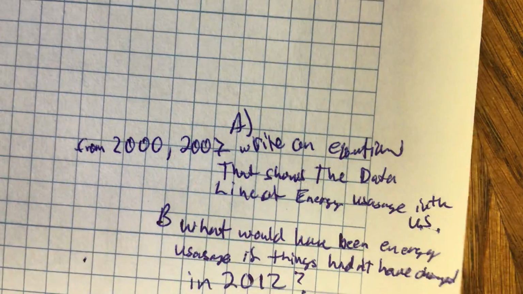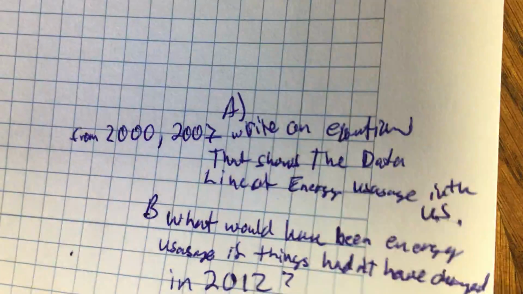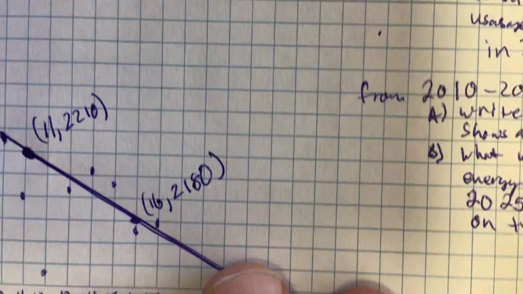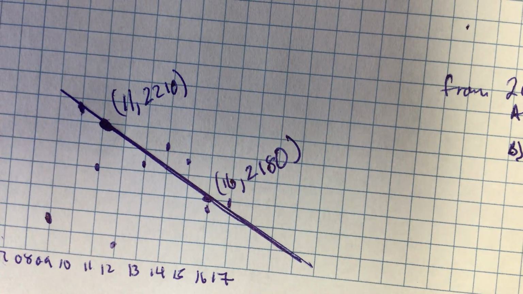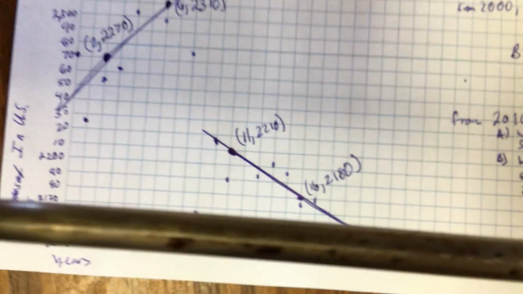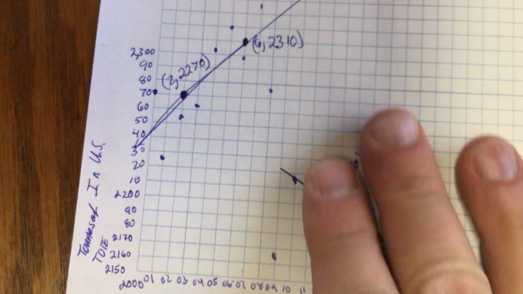I've always kind of wondered about energy usage. You hear a lot about the Green New Deal and how we're using too much energy. So this is what I said: well, let's think about this. What has been going on in the U.S. with respect to energy usage? Are we using a lot? Are we using not very much? What are we doing in the United States? So let me lift this up a little bit so you can see what we measured here.